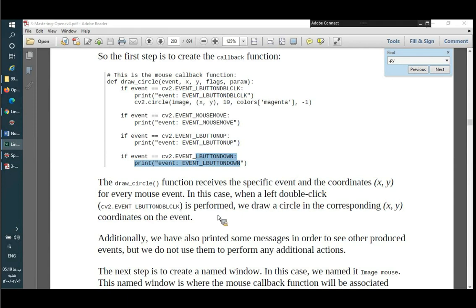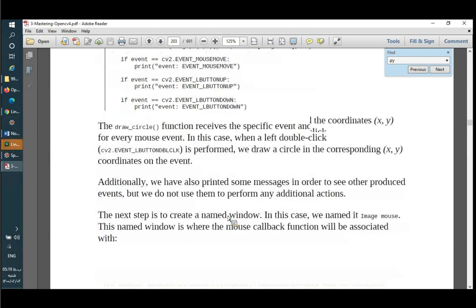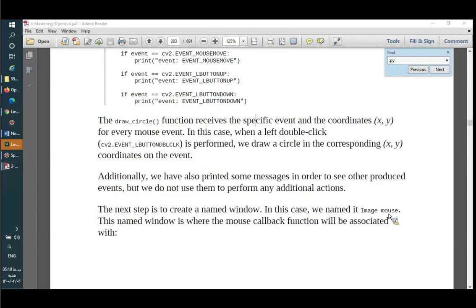The next step is to create a named window. You see, we should create a named window, a window with a name. In this case, we named it image_mouse. This named window is where the mouse callback function will be associated with. So the mouse callback function is related to this window. Finally, we set or activate the mouse callback function to the function we created before.